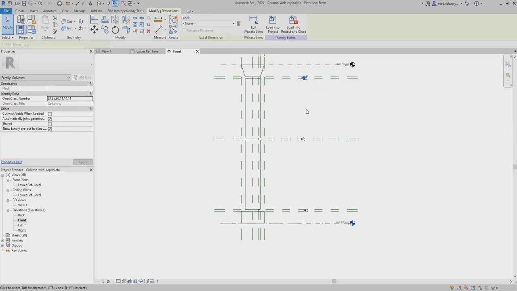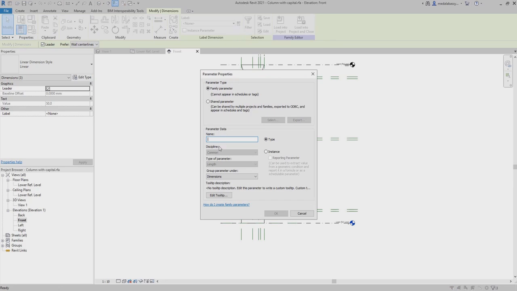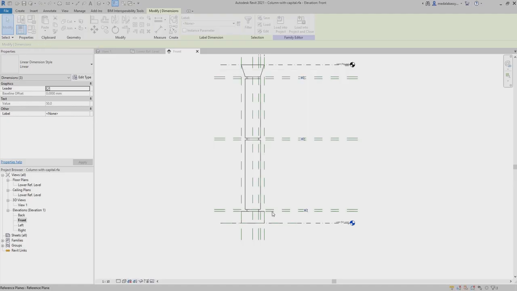I'll select the 3 dimensions and click on create parameter, and then give them the new parameter, joint grid. Then click OK.